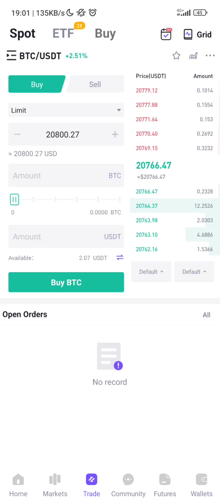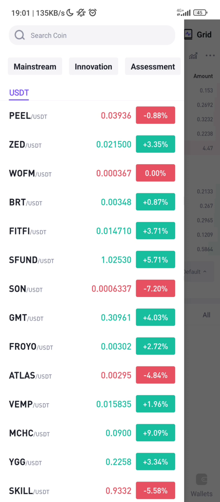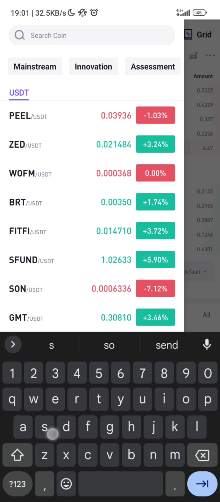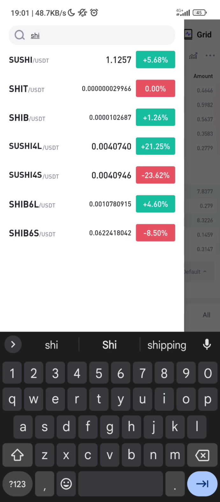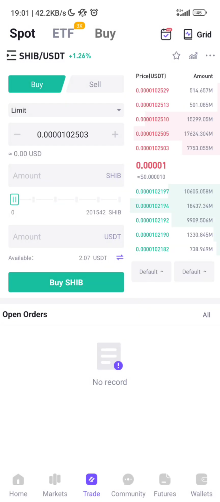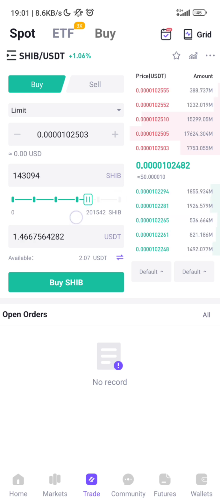Now when it comes to spot trading, which token should we use? Let's say we are trading Shiba Inu, for example, right? Now this is the buy section, for spot trading. If I buy Shiba Inu, let's say I'm buying 50% worth of Shiba Inu, I'm buying at this price right now. This red part is the selling side, right? So I want to pick the order here. I will just click on that.